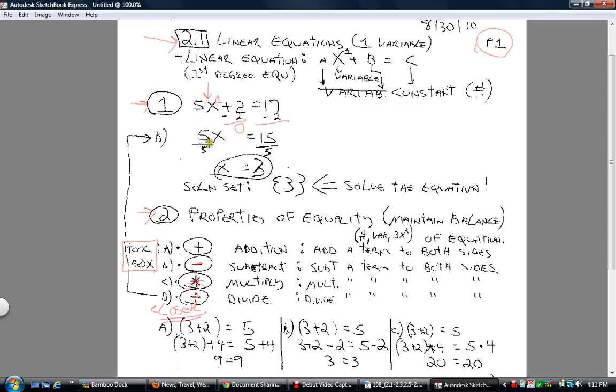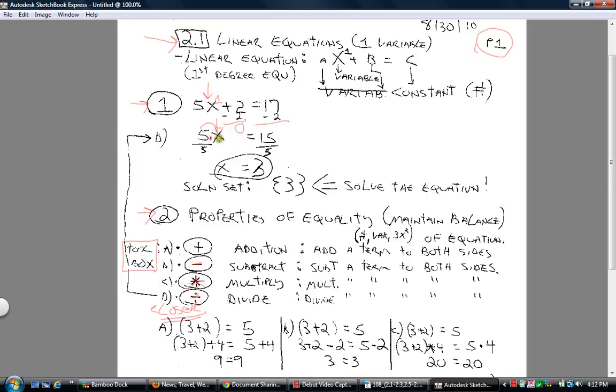Now, what is going on between the 5 and x? This is a term, and the answer is what, class? Hopefully you're answering for me, and you're saying multiplication. You must know that. That's part of what I call the secret decoder ring. Anytime you see a number and a variable, it's multiplication. Mathematicians got lazy and they didn't want to write the multiplication all the time. So the question is, what can we do to isolate the x term?